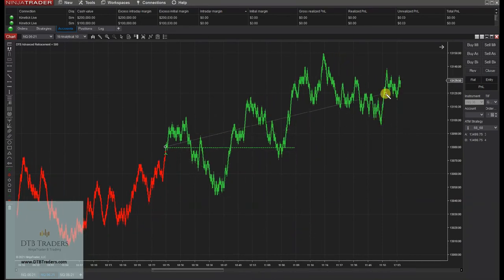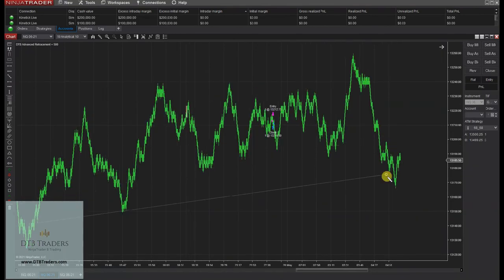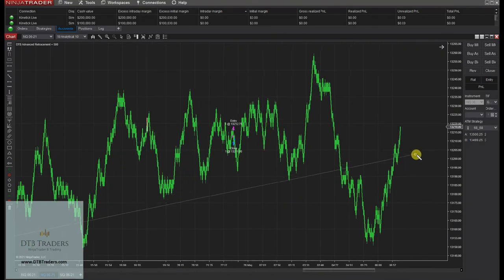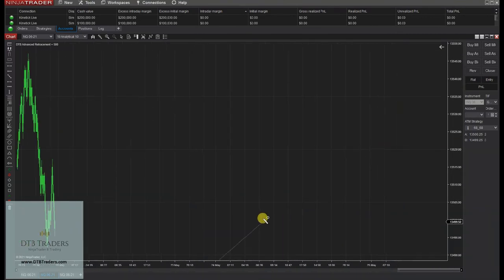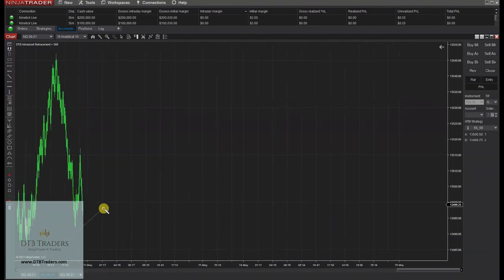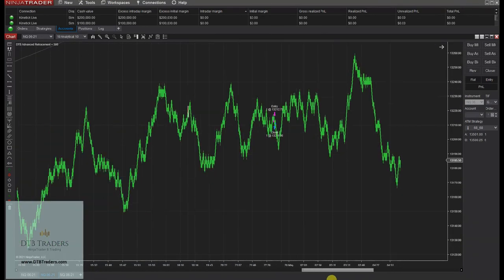So as an example, all the way up until right now, the price has not retraced 500 ticks yet, and it's gone up 1685 from that last retracement value.